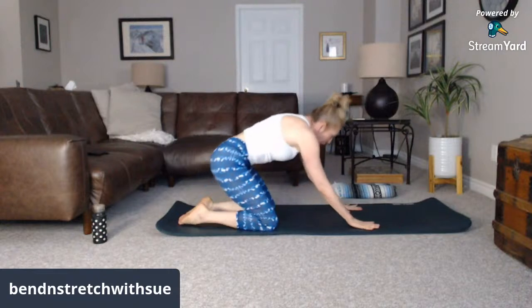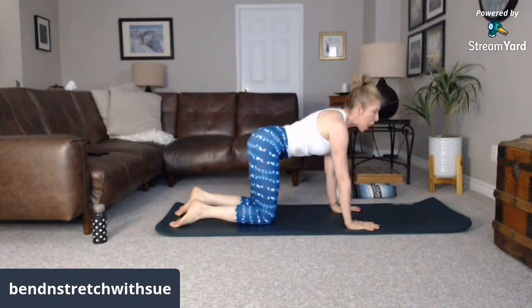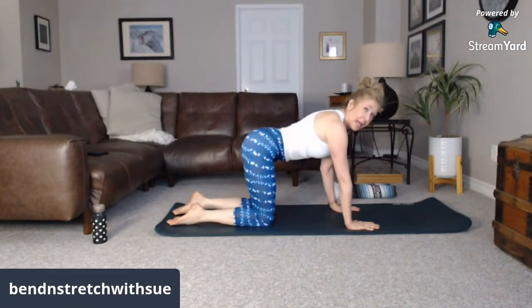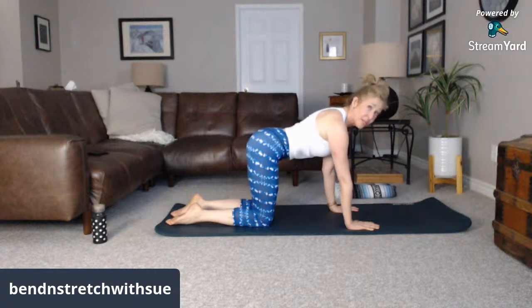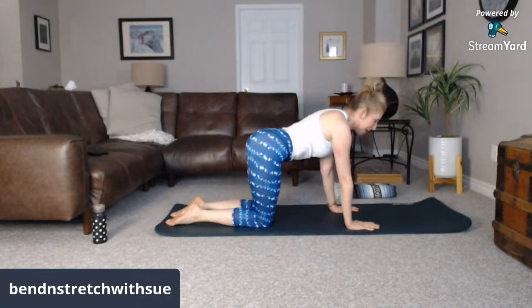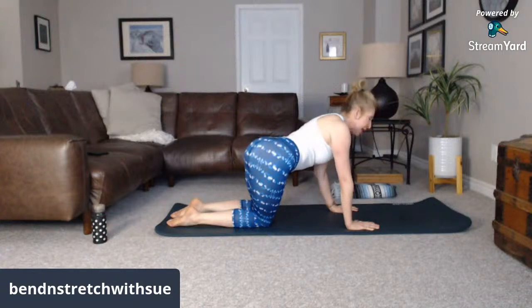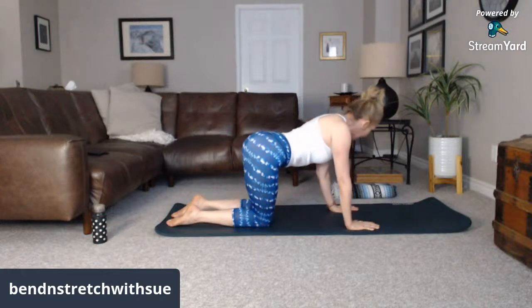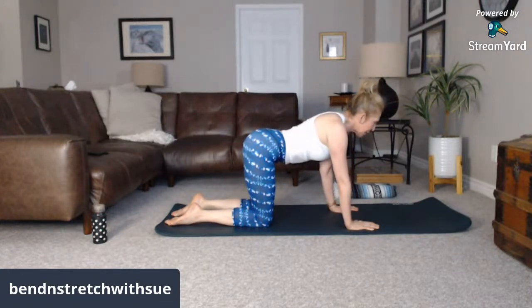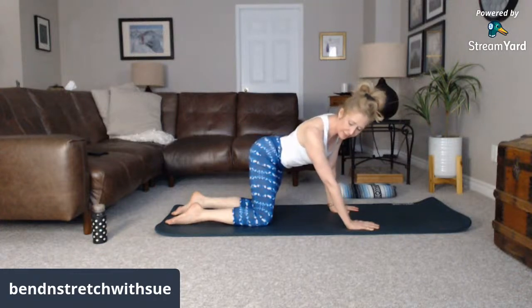Coming into table on all fours on hands and knees, we're just going to come into a lateral cat, as it's known in Pilates. So you want to make sure that you've got a nice neutral spine here, always neutral spine. You're going to shift your hips over to the right and looking to the left, looking past your left shoulder, and you're just holding it here. Then bring it back to the middle, keeping the spine neutral, hips to the left, looking to the right.